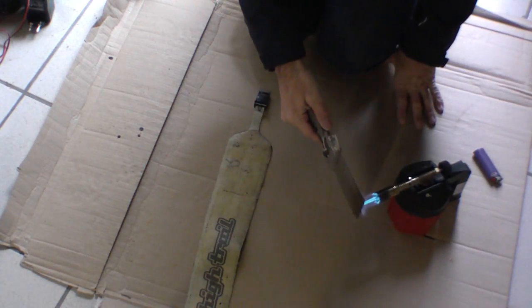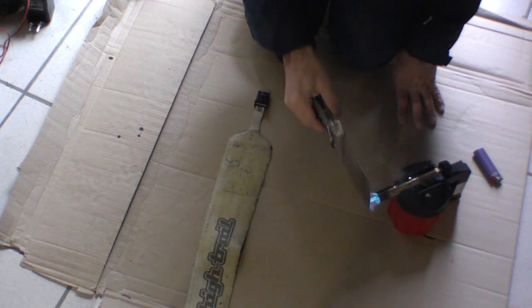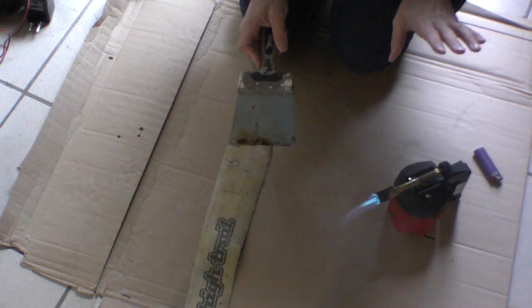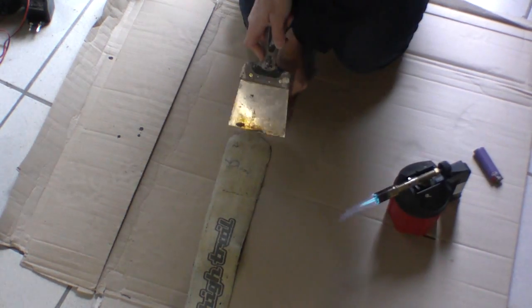The blowtorch is having a bit of trouble in the cold weather. So let's get started. Get the scraper nice and warm. And don't do this on the living room carpet. It's quite a messy job, and your missus won't appreciate it.